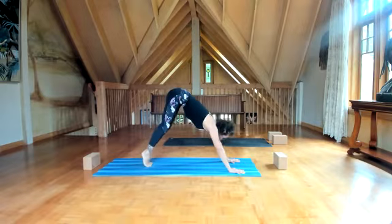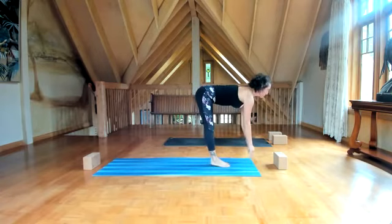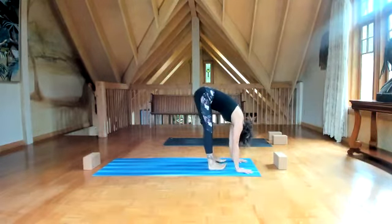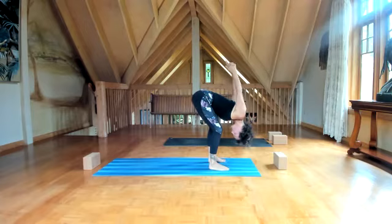Walk or hop to the top. Inhale, halfway lift. Forward fold, 5 breaths. You could grab opposite elbows. You could interlace the fingers behind your back. Let your arms rinse out. Whatever feels right to you. You might nod your head yes. You might nod your head no.